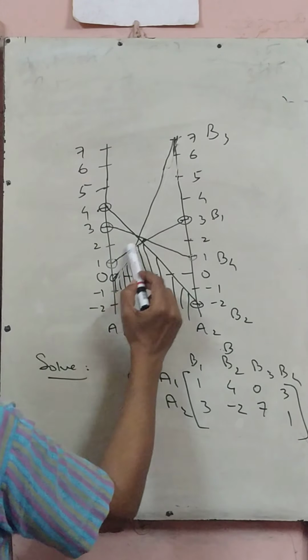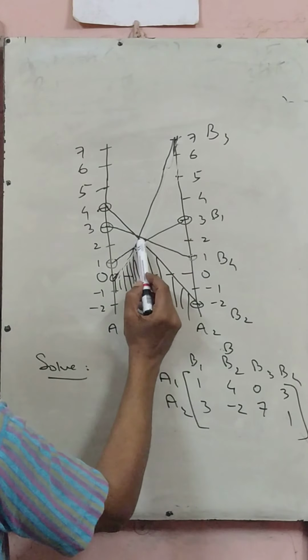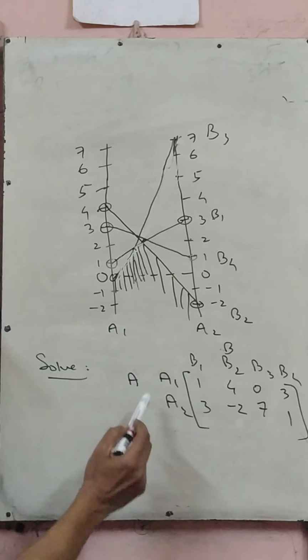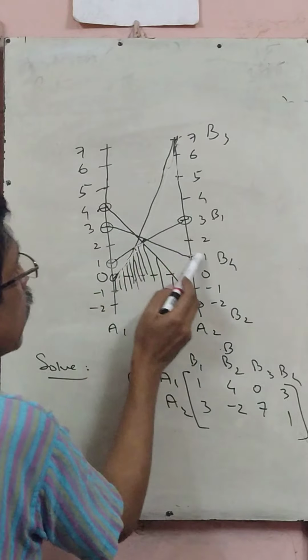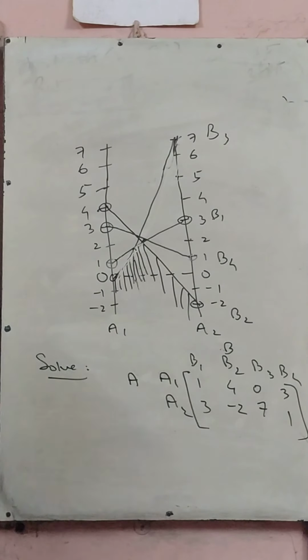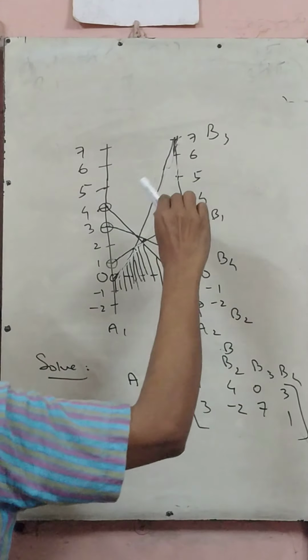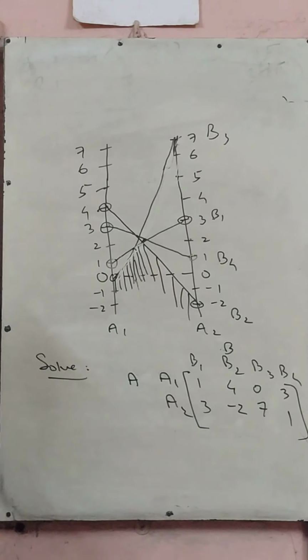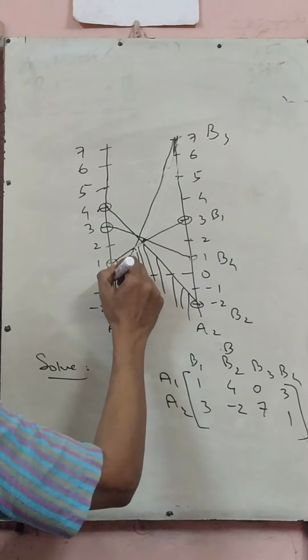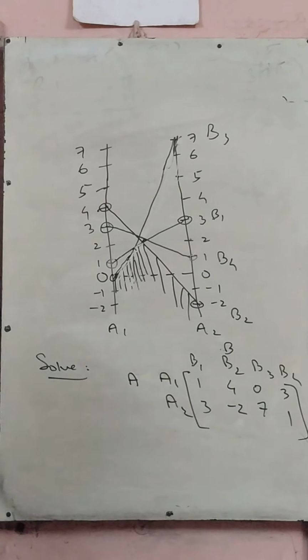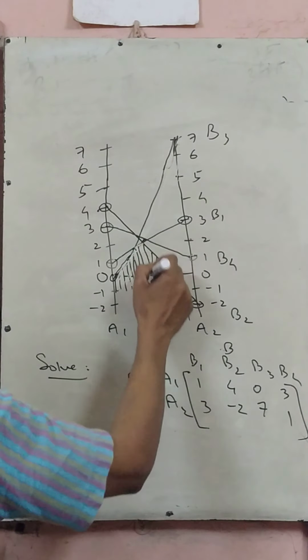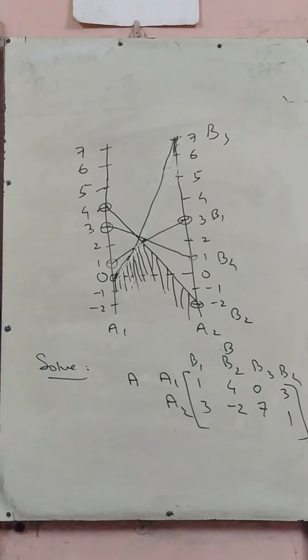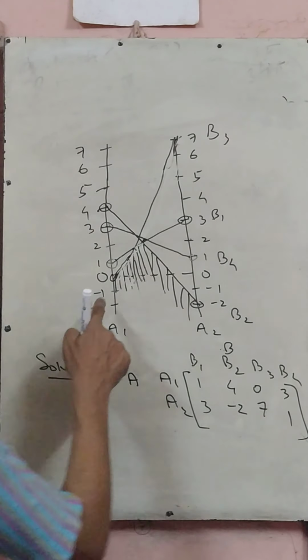Now B1 will not allow anything above this, so this portion will be restricted. Now B4, it is above. B4 is not inside the shaded region, because B3, B1 and B2 restricted the region, and this region is called the lower envelope. There is a word in economics also you have heard: enveloping portion. That means the covering portion.